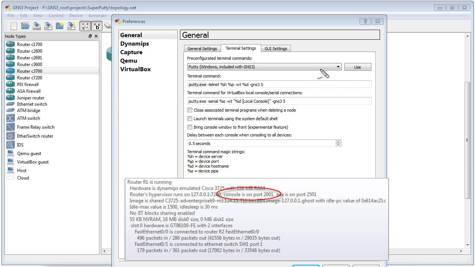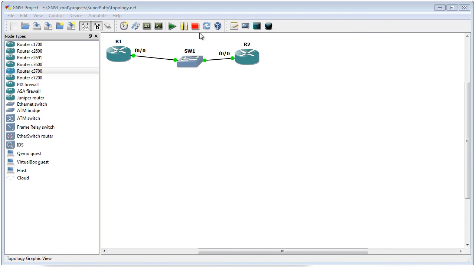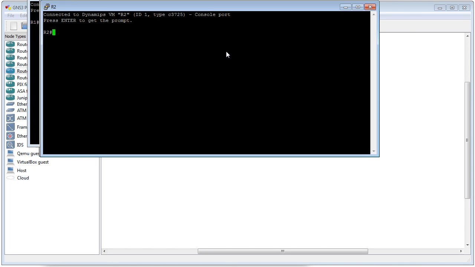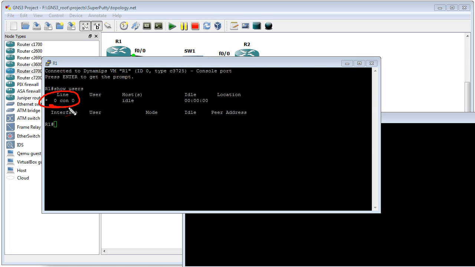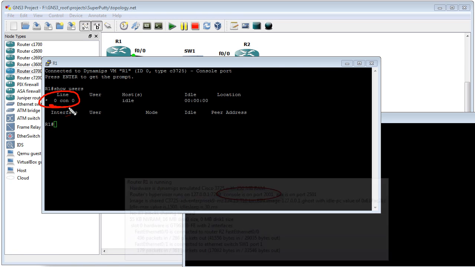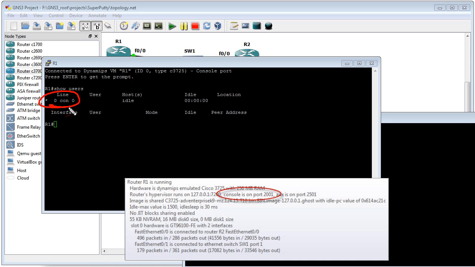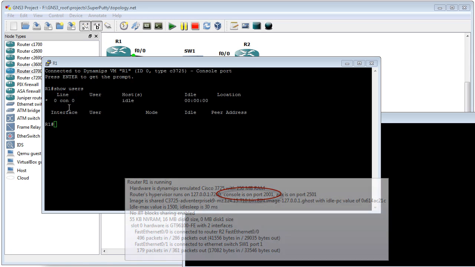Let's just verify before we make any changes that this does work. We'll open up a couple windows. And there's R1 and R2. And that works great. So two different windows, and they're both running PuTTY to the correct device. And if we did a show users, it would also verify for us that we are sitting logically on the console port. See, the router doesn't know. It's all emulated, so we're logically sitting on the console port because we went to port 2001 on the host computer running GNS3/Dynamips. So let's change the rules.